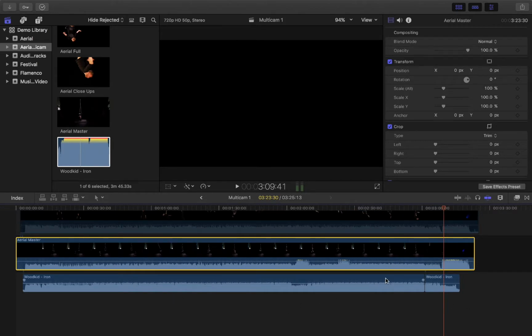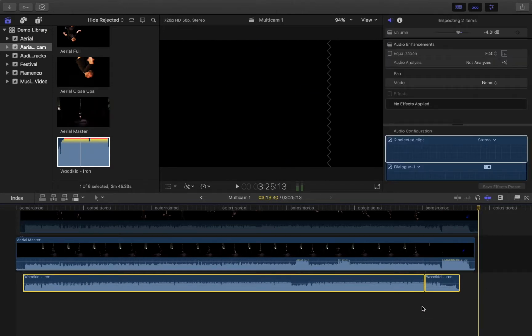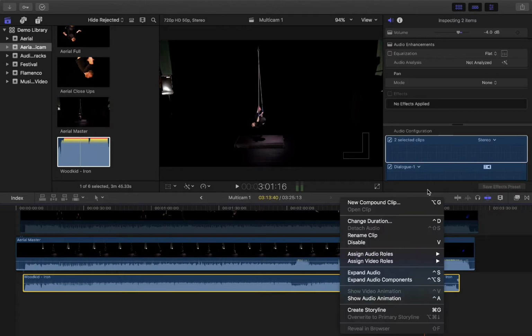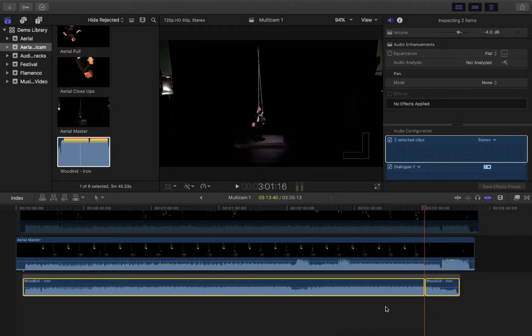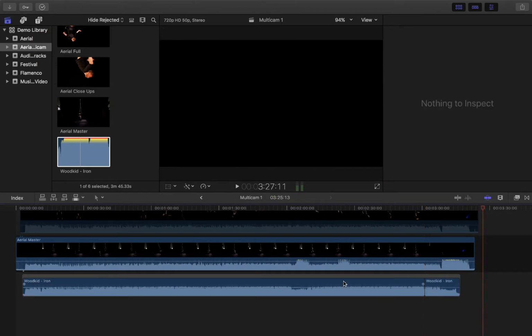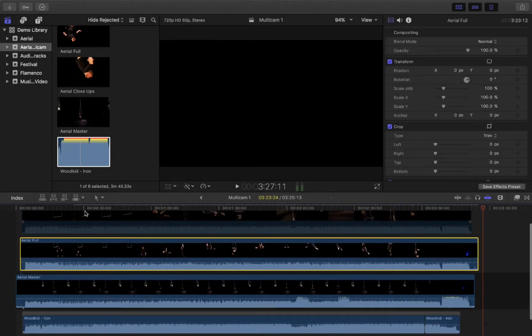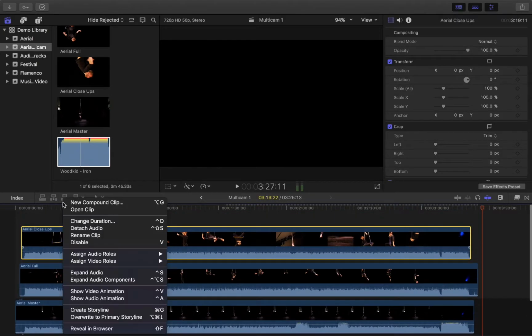If you want to make sure that these are contained, you can create a new timeline with these. If I highlight the two together, or use Command, select the two, right click with your mouse or hit Control click to open up our second menu. And we're going to do this option here, which is our Command G is also the shortcut, create storyline. What that does here is it creates a storyline of the music, and so it keeps it quite solid. So I'm just going to V these so that these angles are all active again.